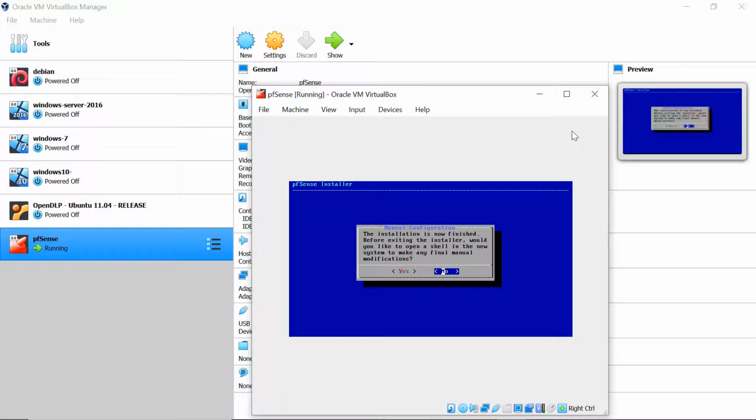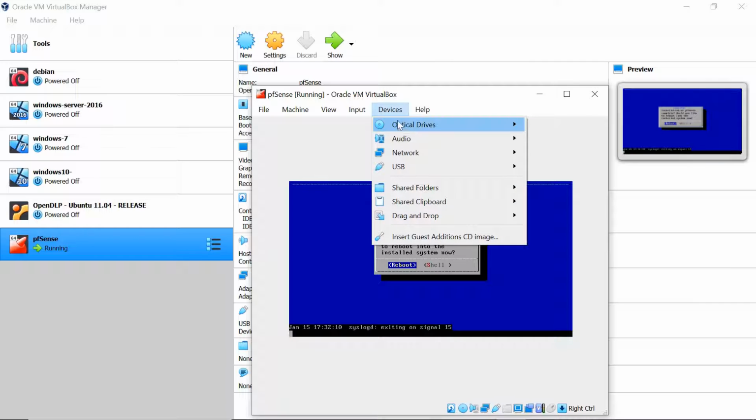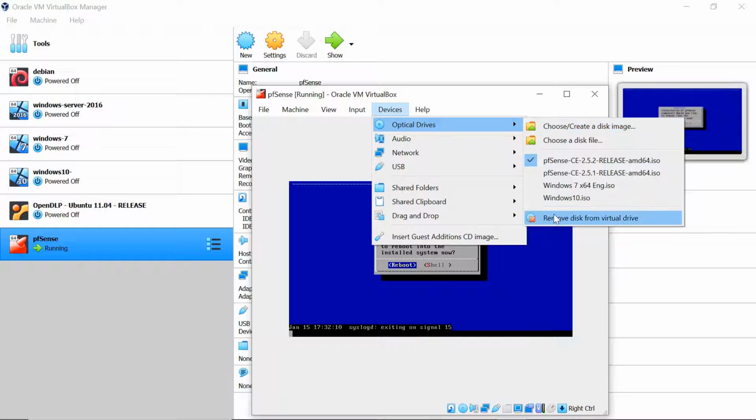The installation is now finished. Before exiting the installer, would you like to open a shell? No, I don't want that. I press no. Press reboot.